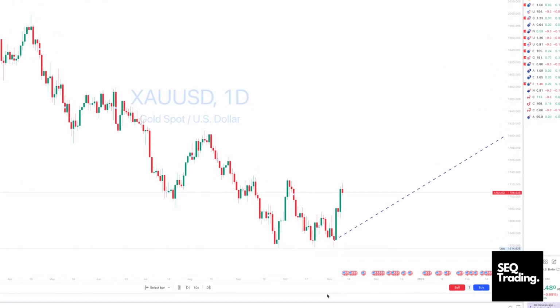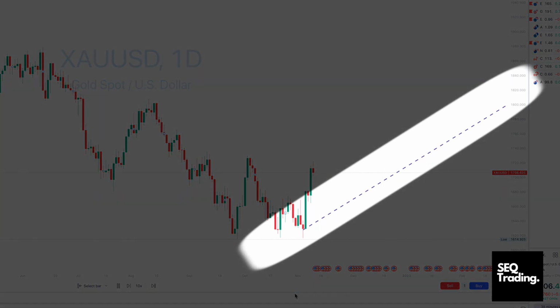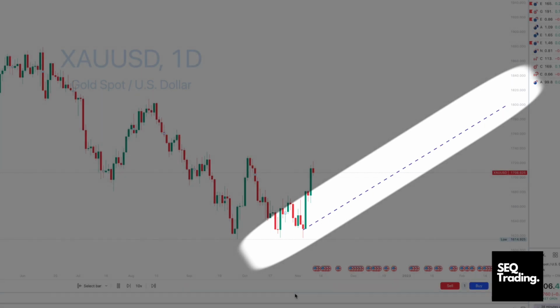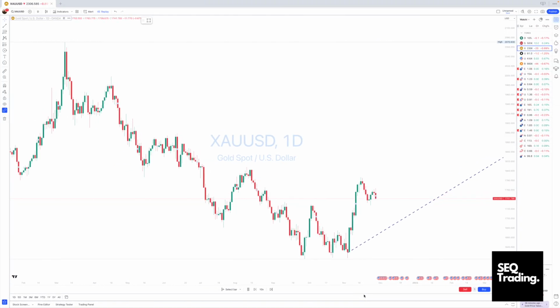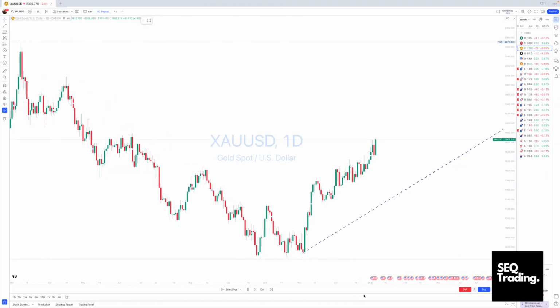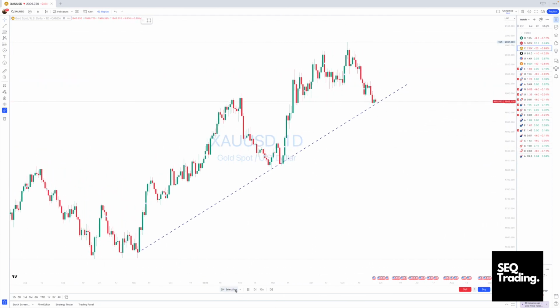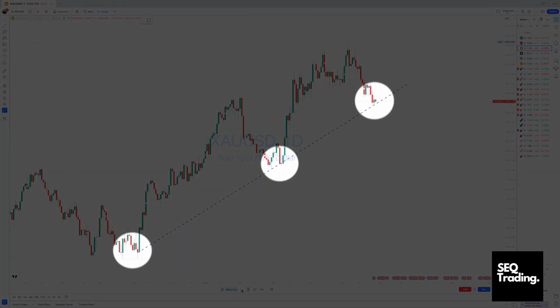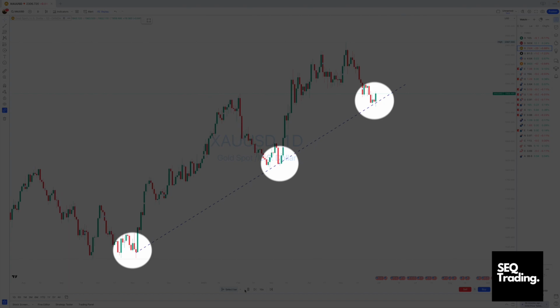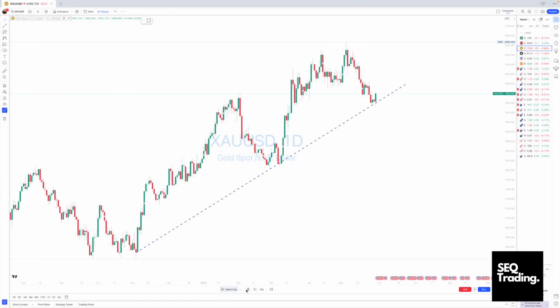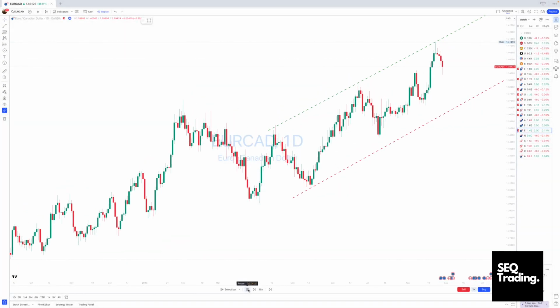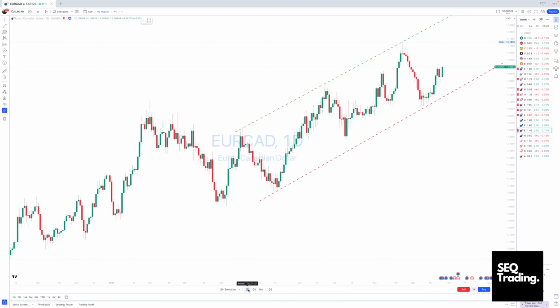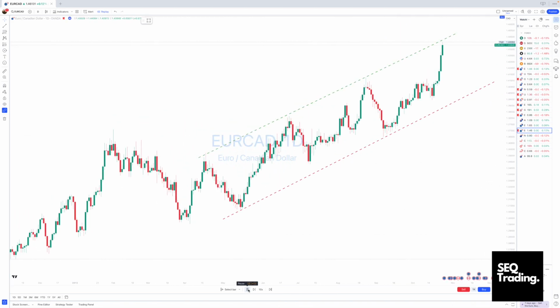Trend lines serve as graphical instruments utilized within technical analysis to visually depict the trajectory and vigor of a trend within a financial market. Typically plotted on price charts, they connect two or more significant price junctures, such as troughs or peaks, utilizing a straight line. Trend lines are used when the market is trending and can be used for support and resistance in this case.